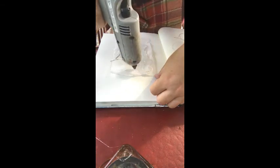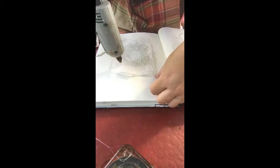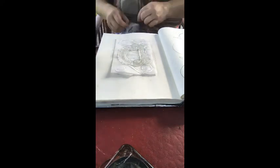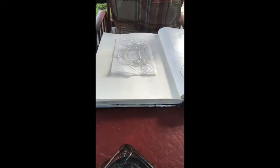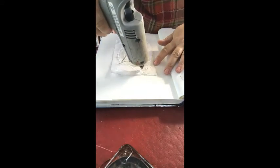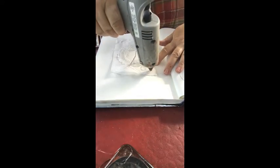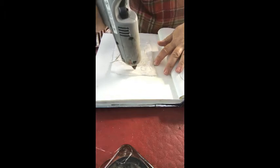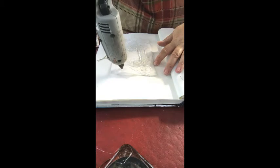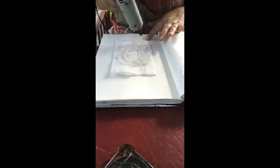I'm almost out of this hot glue stick. I usually buy a bunch of hot glue sticks because I use it for everything. And all it takes is patience. I'm just going to go around that and build it up a little bit more, make it a little fatter. Down here, do the same thing.